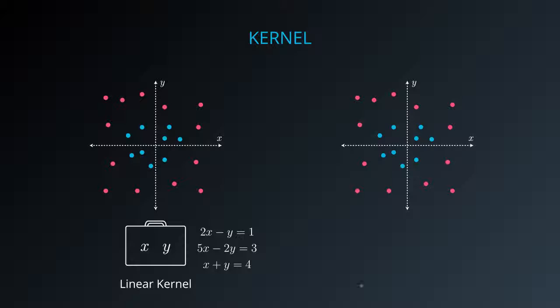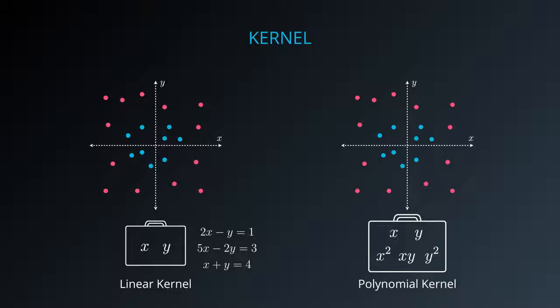But if we extend it to a polynomial kernel, now we have the following tools. We still have x and y, but now we also have x squared, xy, and y squared. This gives us a lot more room to build functions to separate the data. So now we can construct circles such as x squared plus y squared equals 1, or hyperbolas such as x times y equals 1. And here I only drew half of the hyperbola, but that's okay. We can construct parabolas like this one, y equals x squared, and in general we can create a lot more functions and build a lot more boundaries.